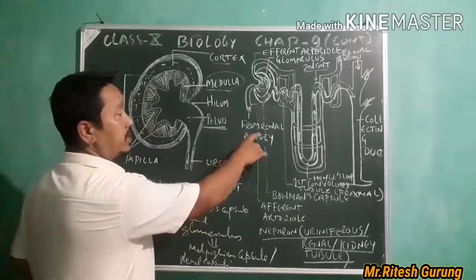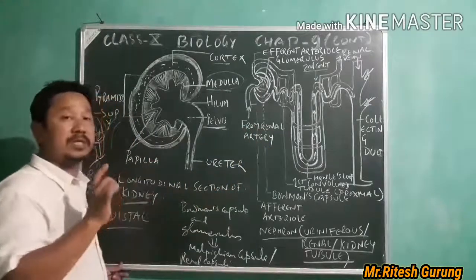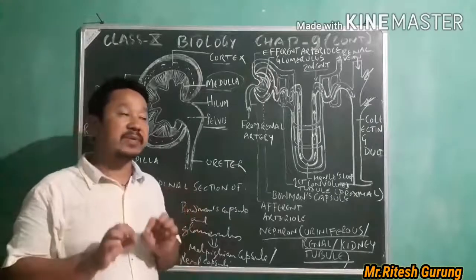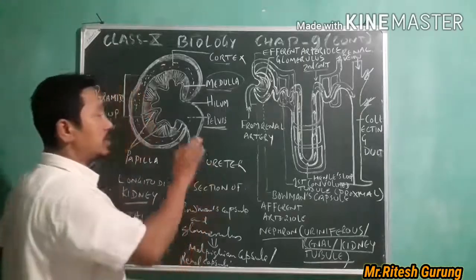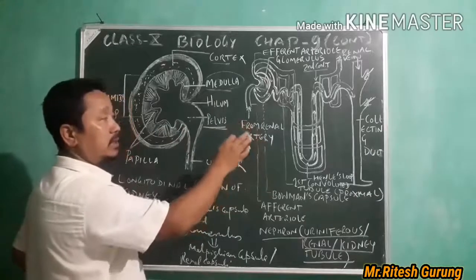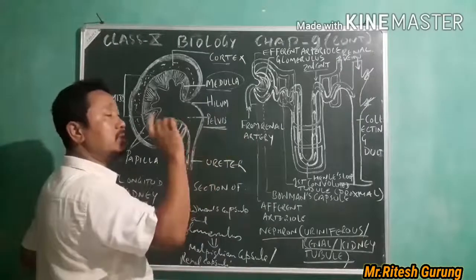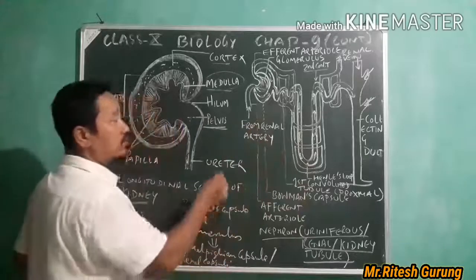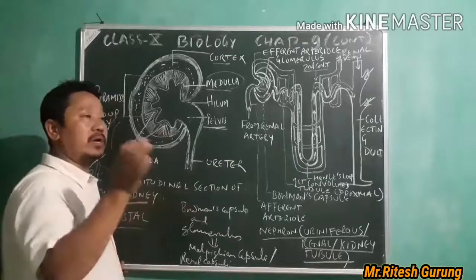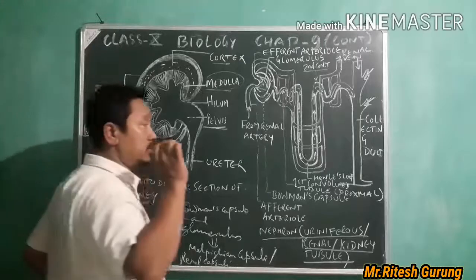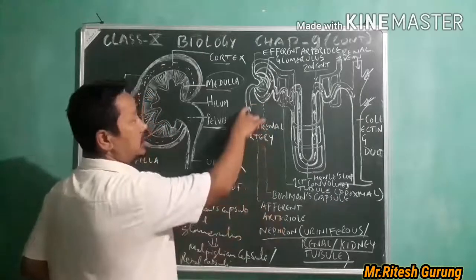See, the renal artery. You see, there is a pair of renal arteries, originating from the dorsal aorta. Aorta means the largest artery, which we have discussed in the previous chapter. So a pair of renal arteries, each going into the respective kidney. We have two kidneys, one renal artery into one kidney, the other renal artery into the other kidney. So the renal artery, branched off from the dorsal aorta, enters into the afferent arteriole now.